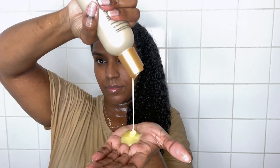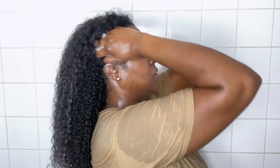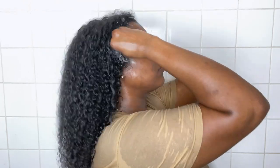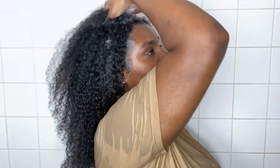I'm taking the Karakir Hydrating Detangling Shampoo and making sure my hair is fully saturated before I apply it. I'm taking a lot of this shampoo because it doesn't give a great lather. For the first round I'm just shampooing my scalp — I separately shampoo the front sections, the back sections, and the middle section. Shampoo is to clean your scalp and your scalp needs a clean environment to be healthy and to grow, so please don't shy away from shampoo — just don't use ones that really strip your hair.